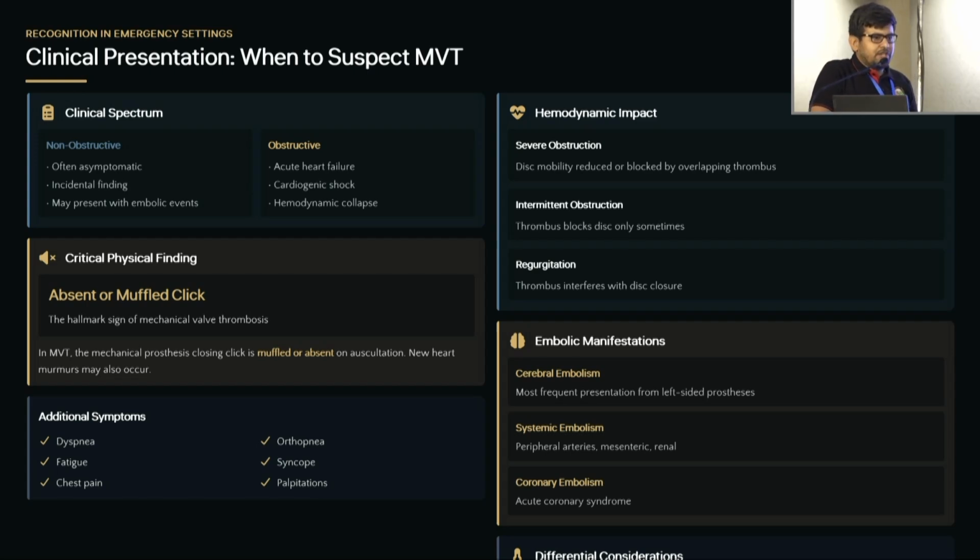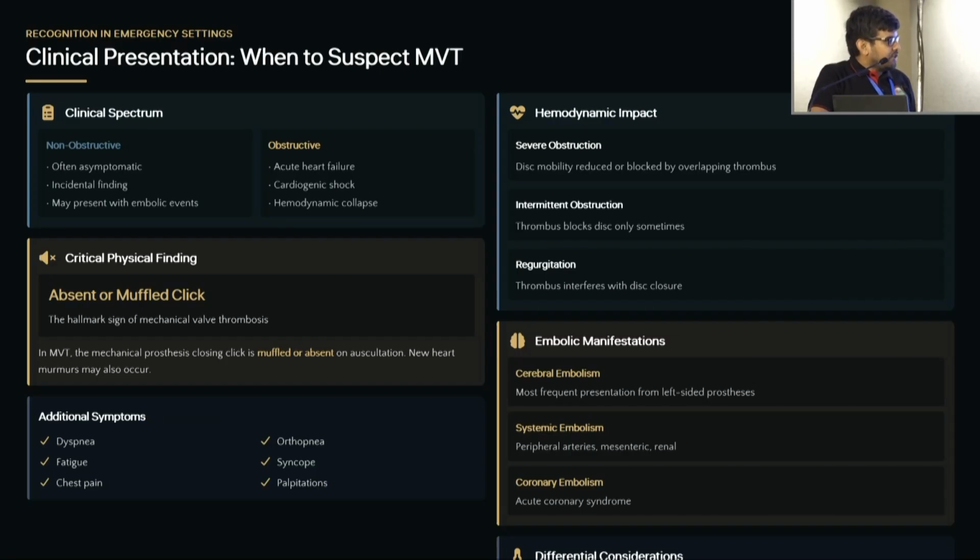Along with that, the patient might have intermediate symptoms. There are two types: one along the annulus, and one at the tip of the mechanical valve itself. The one at the tip of the mechanical valve will be more symptomatic, and the one around the annulus, which in a chronic case we call a pannus, does not have many symptoms and might be intermediate.